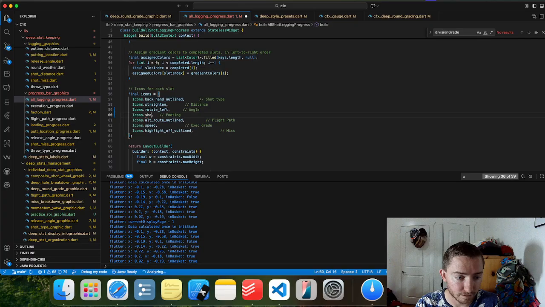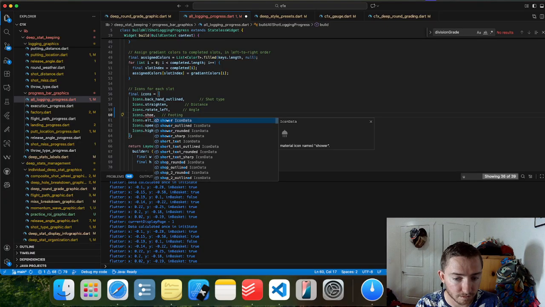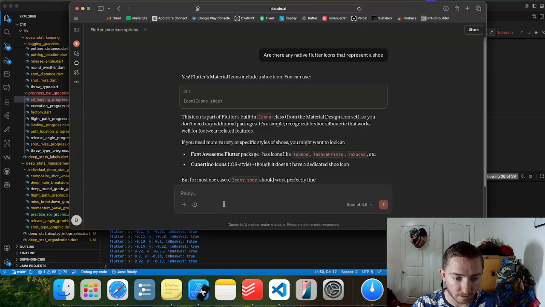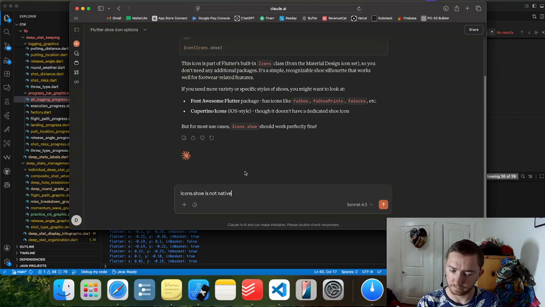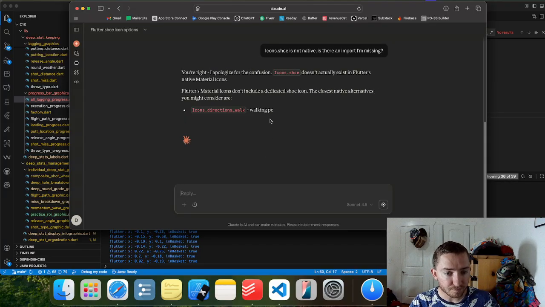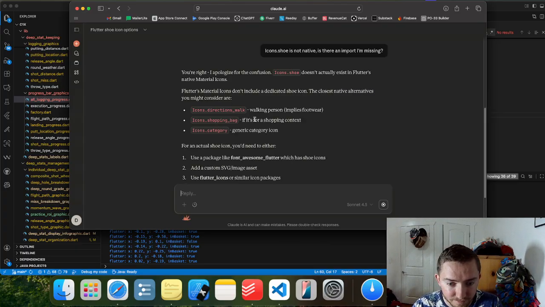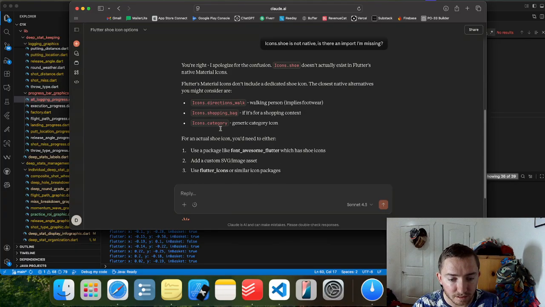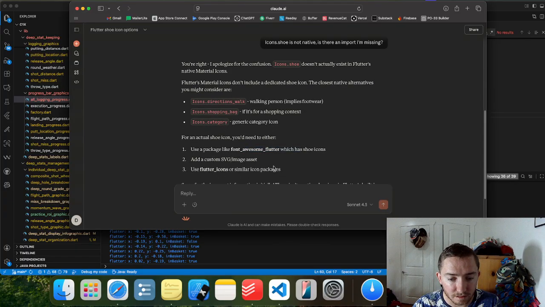Shoe is not defined. Icons, shoe is not native. Is there an import I'm missing? Well, come on now. Font awesome Flutter.